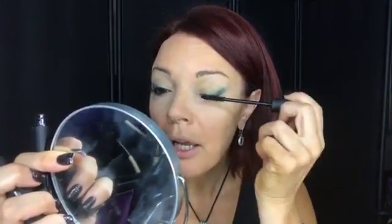And you only need to do the tips and ends when you do the 3D, okay? You don't need to bring the fibers specifically all the way down to the waterline. You can do that with the gel. You can bring the gel all the way down, but you don't need to bring the fibers all the way down.